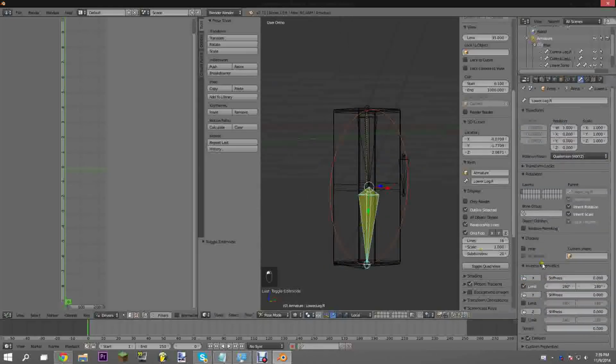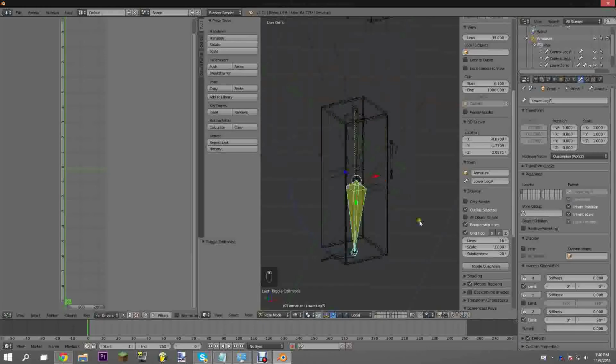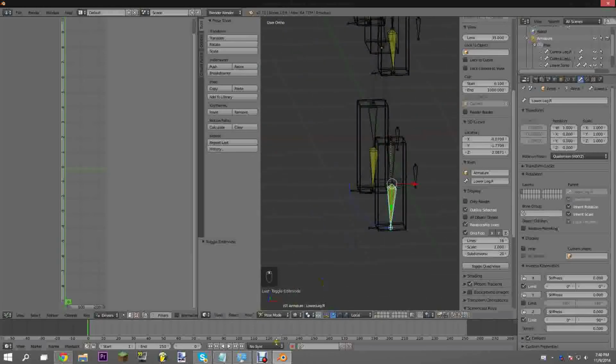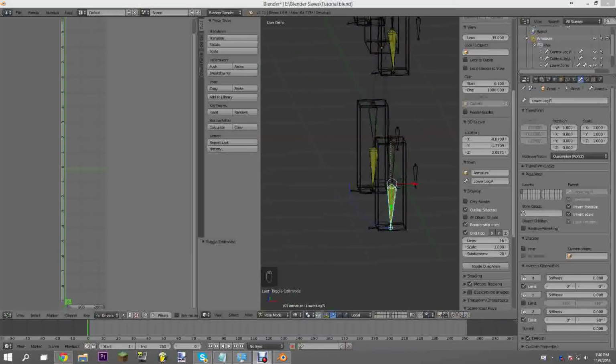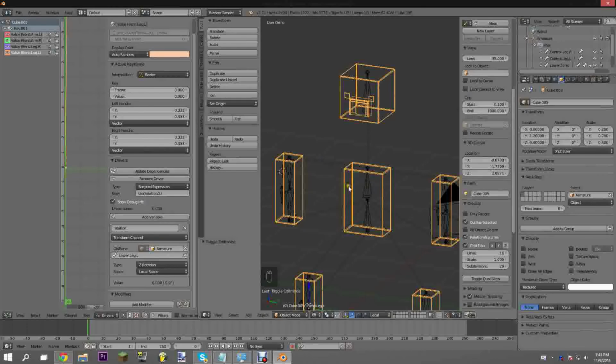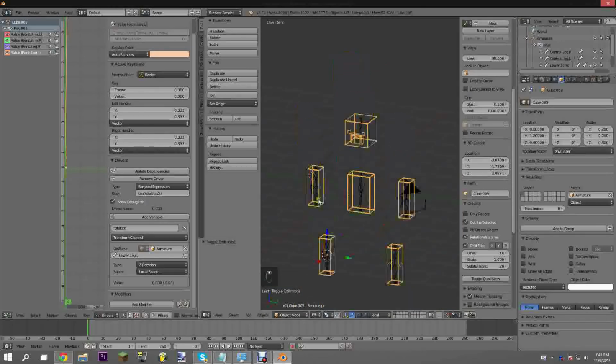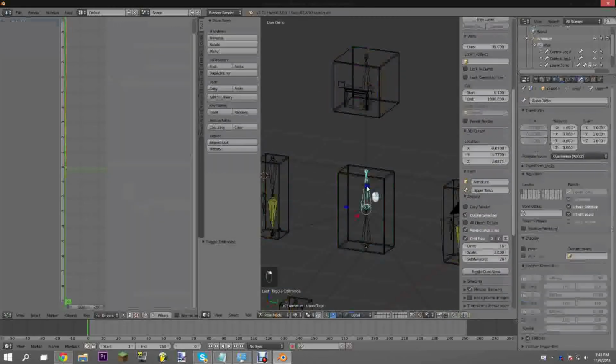So all we have to do now for the legs is limit it. So I'm going to go into the bone tab. I don't want it rotating at all on the x-axis locally, but I want it to rotate 90. There we go. Alright, so basically now I just need to do that on the other leg. Alright, so now I'm done the legs and the arms and everything.